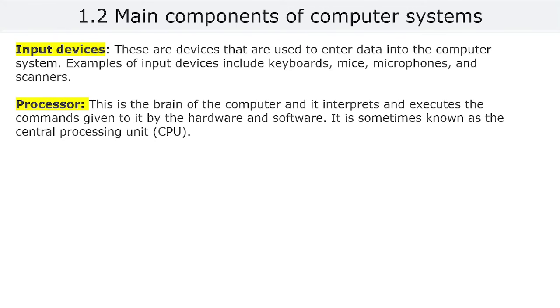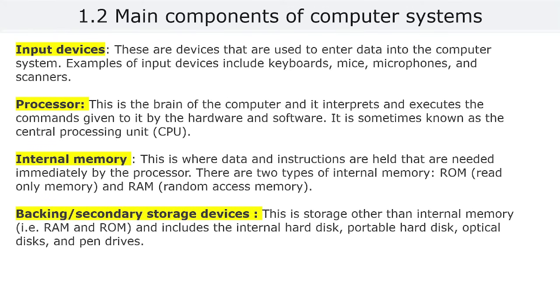Now, just to come through again with all the main ones, we have the input device. That's the first one I mentioned. So the input devices allow you to interact with the computer. The processor, which is the brain of the computer, executes every instruction that you put into the computer. And then you have the internal memory that is able to store whatever you have put into the computer.